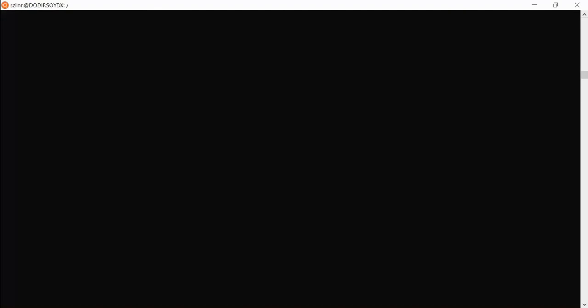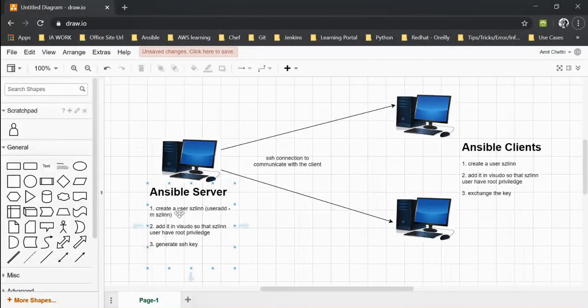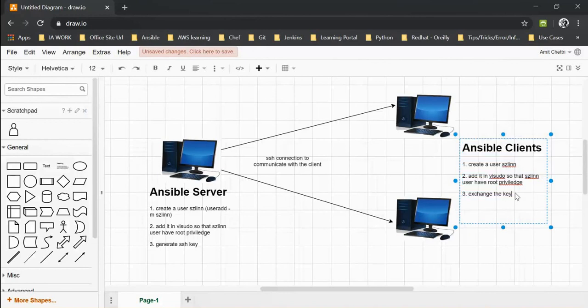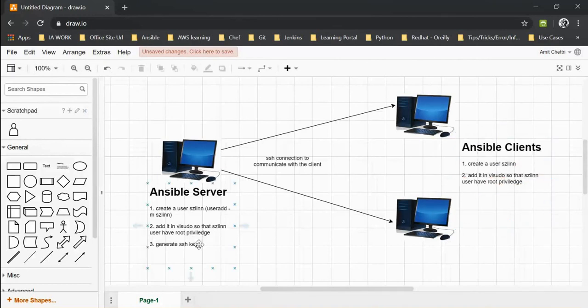You have to make sure about this, that you create a user here, add it to the sudo file, and then go back to your client, create a user, sgn, and add it to the sudo. Let me not confuse you by writing this file here. Okay, you do this.